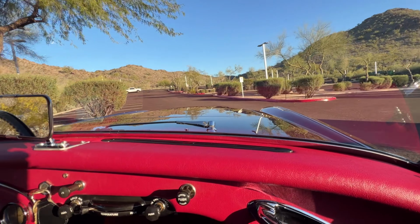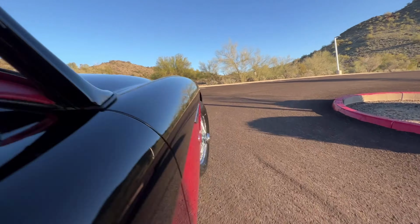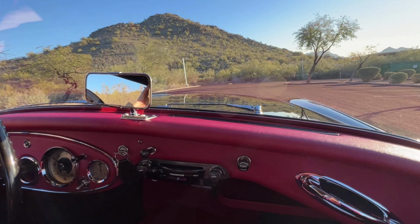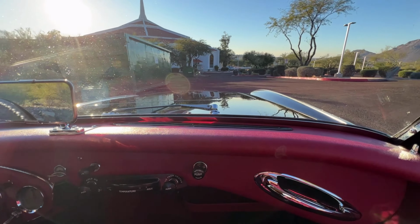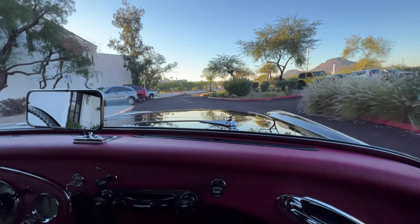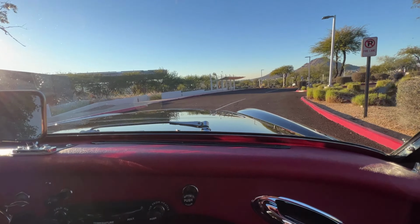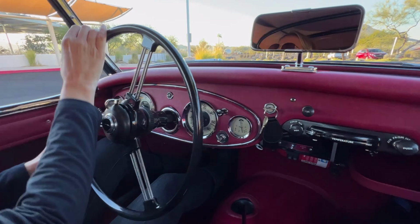Okay, so let's go down here. This is owned by a client of ours whose cars are all top-notch, and whatever they need, especially mechanically, is tended to. This was a California car. He actually acquired it at Gooding & Company. There were two previous owners, and our client had it about 10 years. Even though he bought it beautifully restored, he ended up rebuilding the engine, so now it needs nothing.